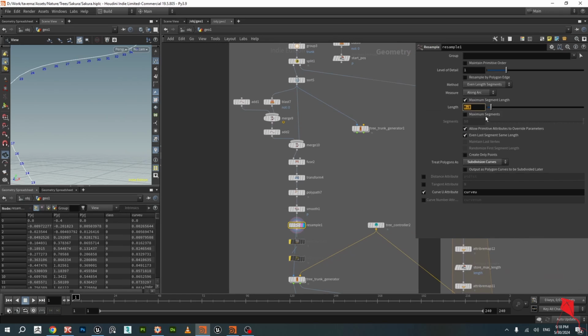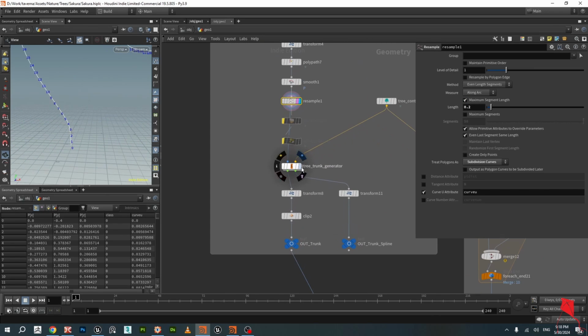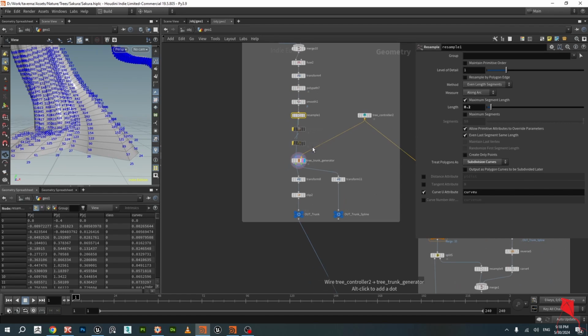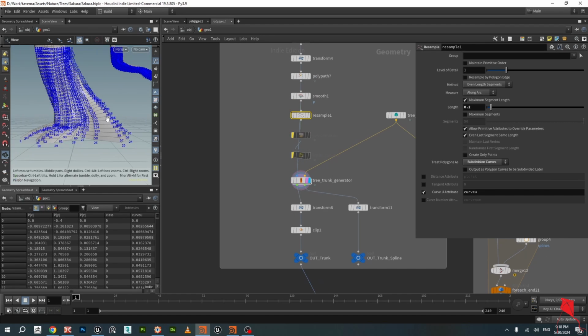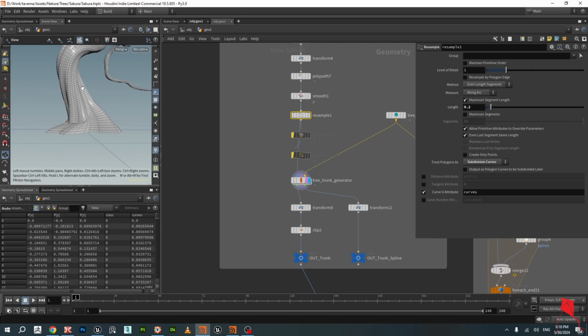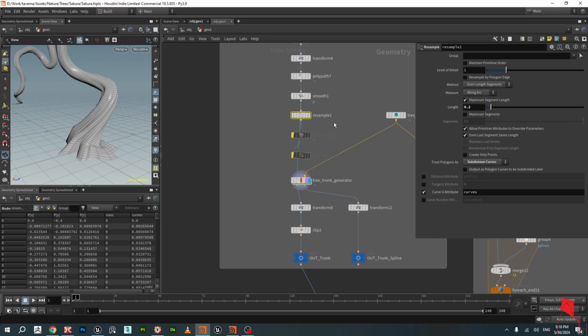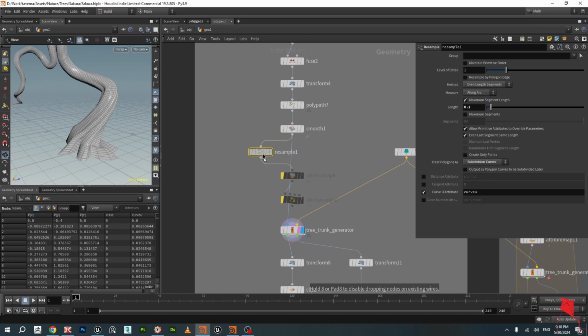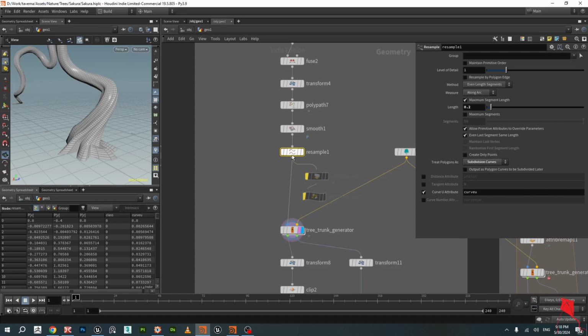So now we can do 0.2 here, or if we don't do this, we have a way more dense spline. It doesn't really make any difference here though. But why did it change? That's interesting. Aha, it changed because I'm not using this resample.